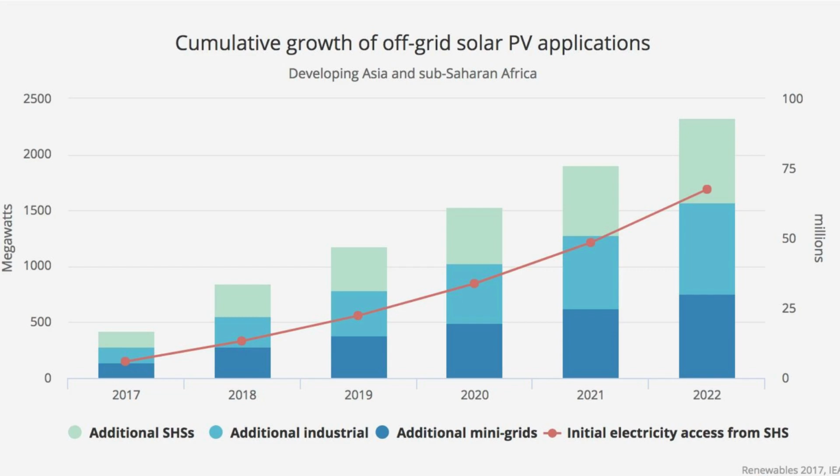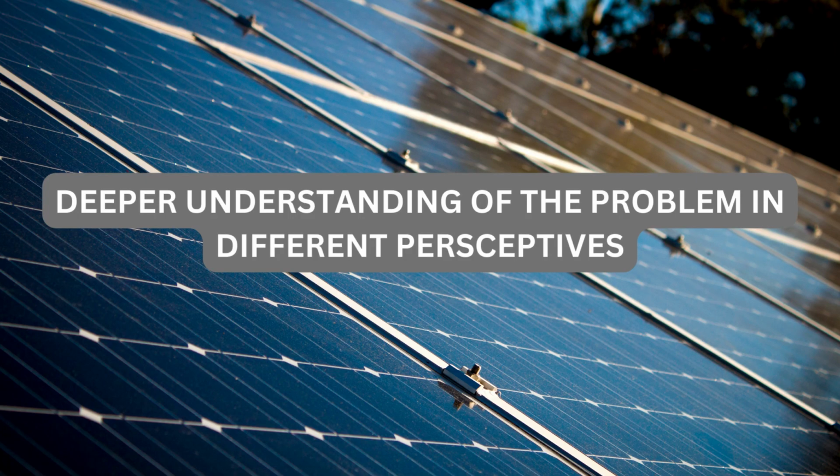In the next slide, we're going to discuss some different perspectives, which will be continued by my friend. Hi, I am Lokesh. I am here to explain the deeper understanding of the problem from different perspectives. The problem context of solar trackers that consume power is complex and multi-phase, with different perspectives and considerations to take into account. Here are some deeper understandings of the problem context from different perspectives.